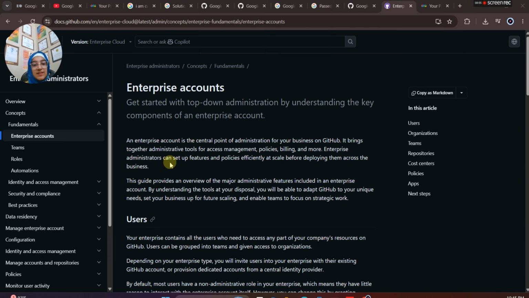Enterprise administrators can set up features and policies efficiently at scale before deploying them across the business. This guide provides an overview of the major administrative features included in an enterprise account. By understanding the tools at your disposal, you will be able to adapt GitHub to your unique needs. Isn't it interesting? Set your business up for future scaling and enable teams to focus on strategic work.